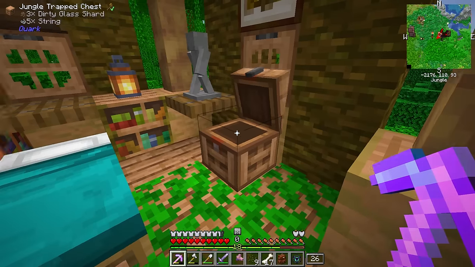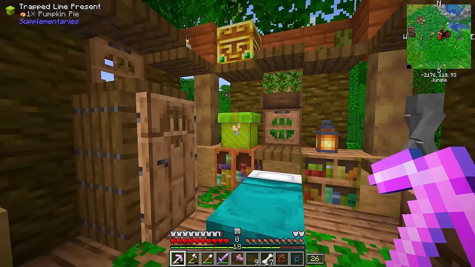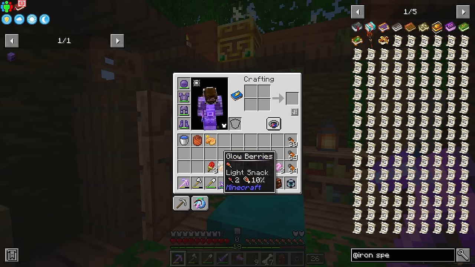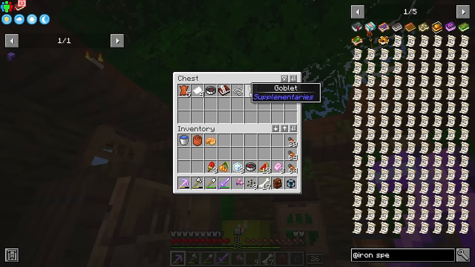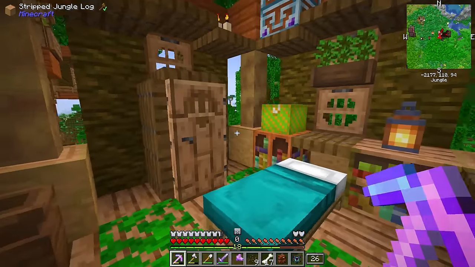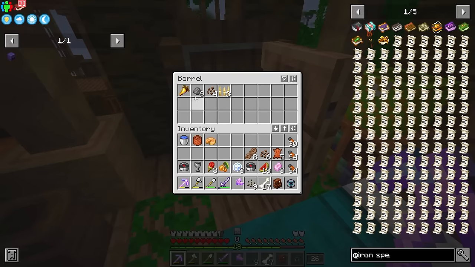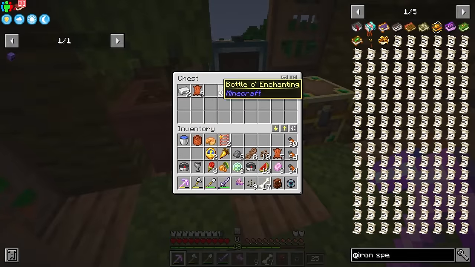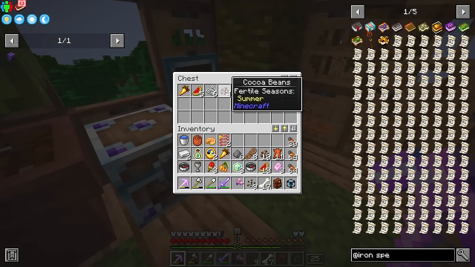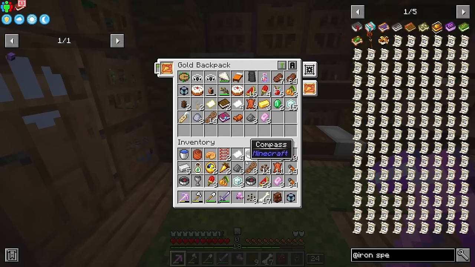Very cool, very cool. Oh, these are trap chests, by the way. They have kind of like this red glow around them. This is a present that has pie in it. Oh, we got a goblet. A lot of Supplementaries integration into the loot pool, which I'm not opposed to for sure. We have a cocoa farm already. Yeah, I mean, it's just a bunch of items that would have been very helpful early game. I just did not get lucky and find this right away, right off the bat.